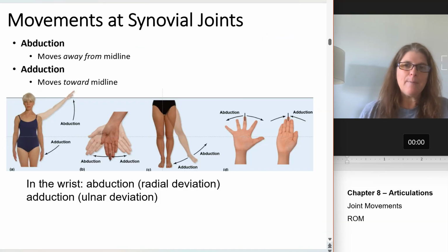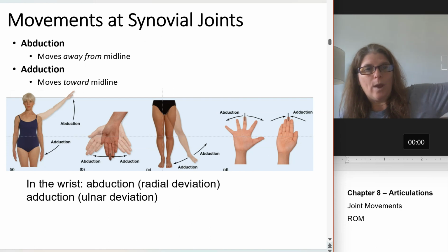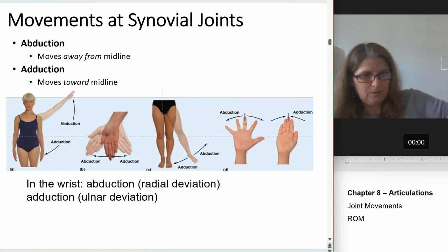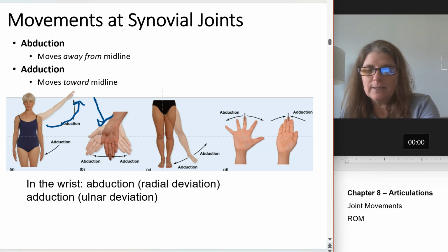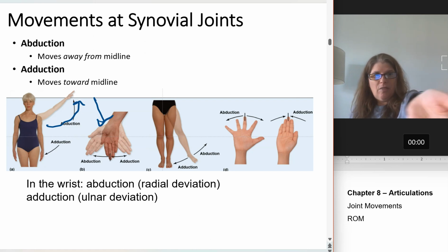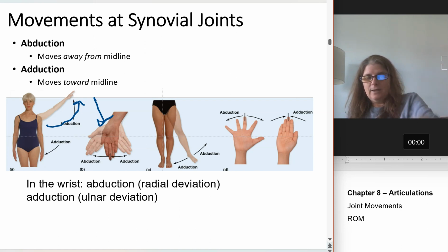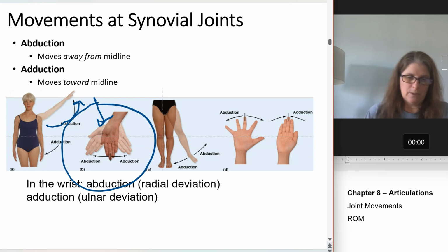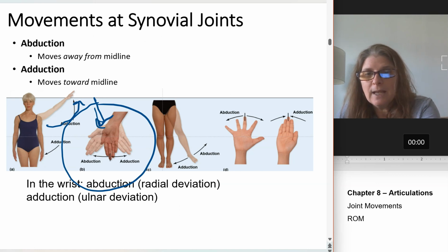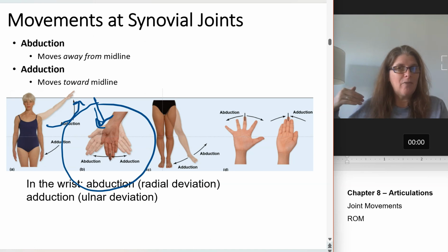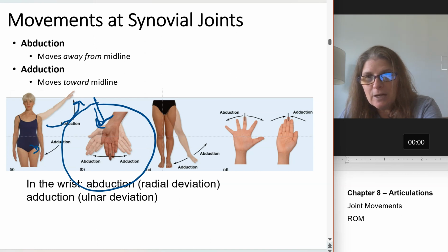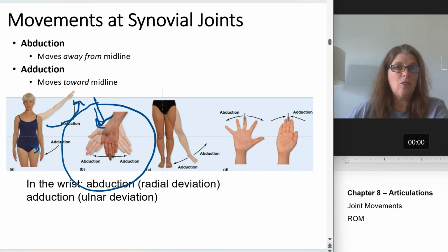Now, remember abduction and adduction. I'm doing my shoulder abduction: if it moves away from the midline, it's abduction, and we can also do this in our wrist. So remember our thumb, right? We abduct or adduct, and you can probably see it a little better in this picture. When we looked at muscles, we said that if we were talking about the wrist, if a muscle was on the thumb side, it would move it laterally away from, or abduct. So any muscle that's on the radius has to abduct, and any muscle that's closer, over here by the ulna, is going to adduct the wrist.